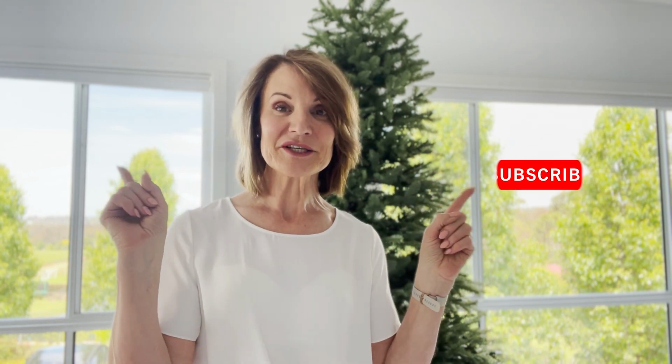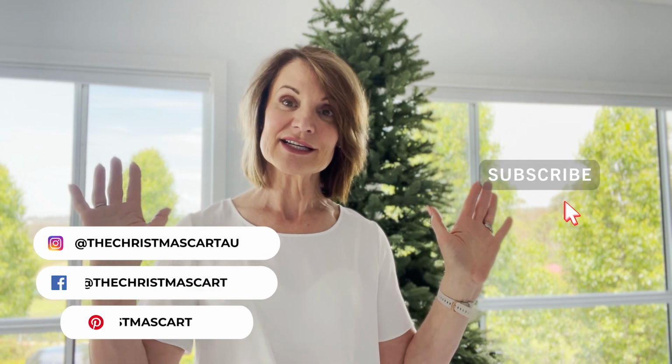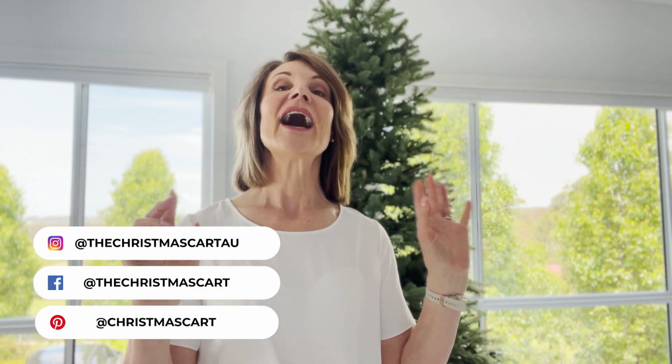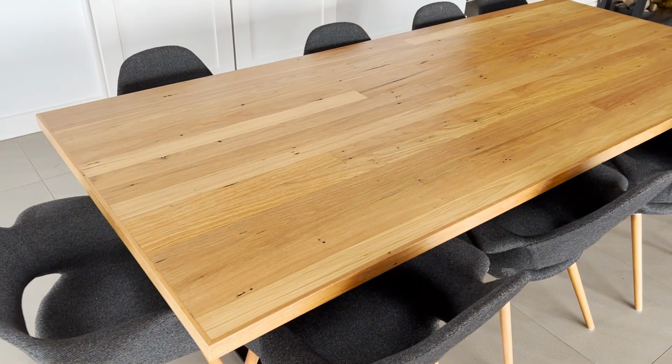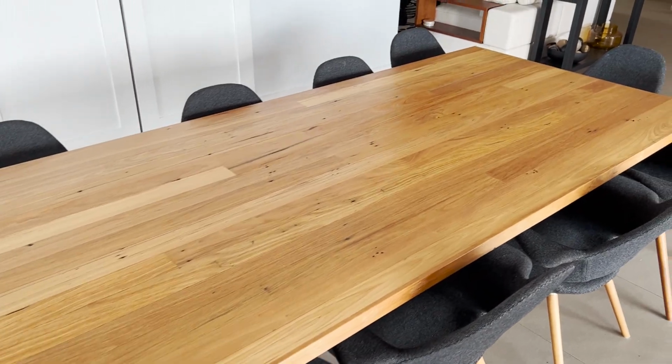Morning. Well, today is the day I'm going to start decorating the main living room in our home. I'm going to decorate this tree behind me, plus the two windows, which I do a mirror design on each side. And then we've got a beautiful new bookcase that we've had installed, which I'm really looking forward to styling, as well as our dining table.